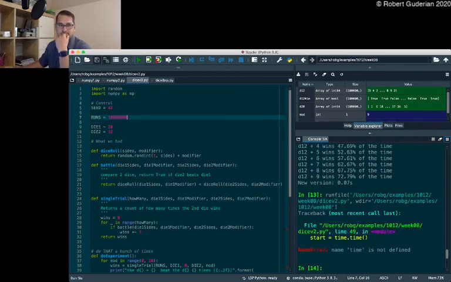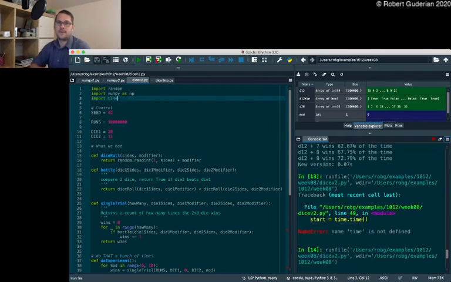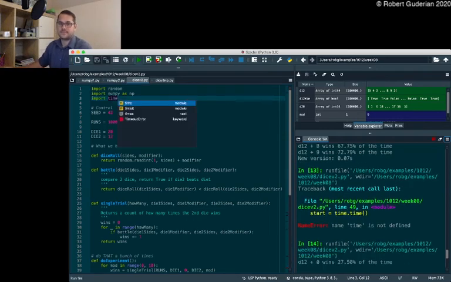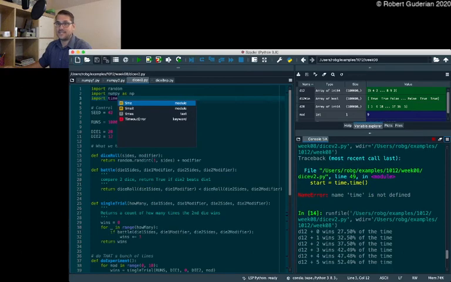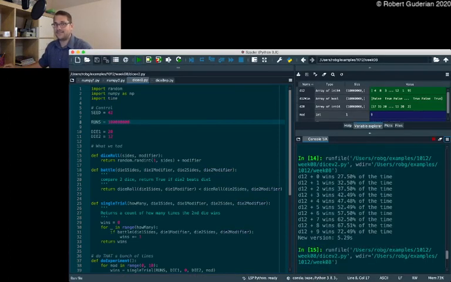Time is not... I imported time right there. Shame on me. That's why we don't do that. It still runs at a reasonable speed. How many zeros would I have to add to go as slow as the old version? Well, it's going to take 10 times longer, isn't it?